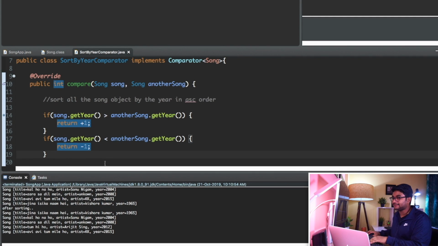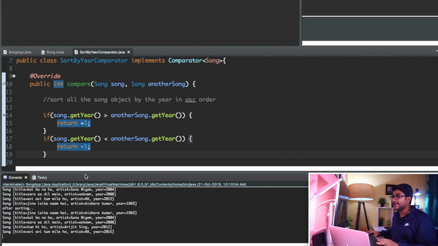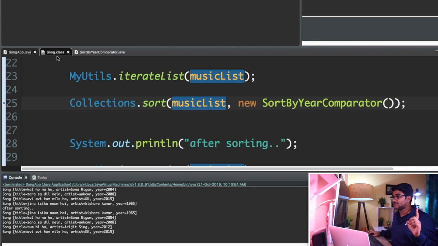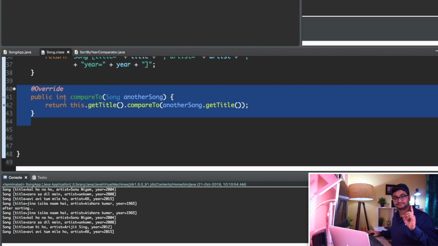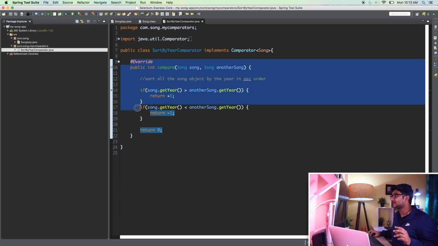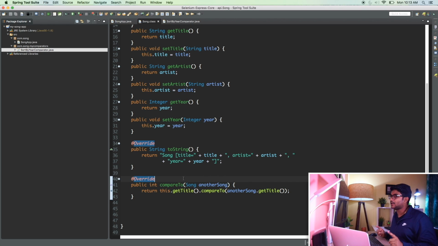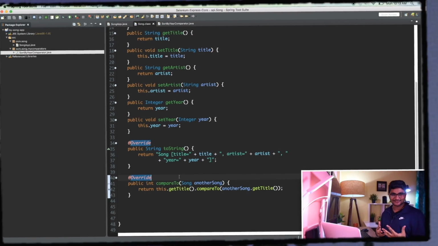And if I keep pressing F8, you can see my program execution is done, and I have got my result in my console right here. Not even one time did the Song class compareTo method get called. So if you have your own comparator, then your compare method will get called, and the default implementation of compareTo will not get called. That's pretty simple. This is the only one thing that I want you guys to be aware of.